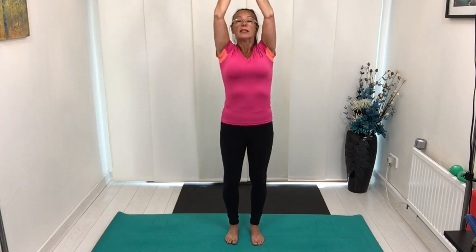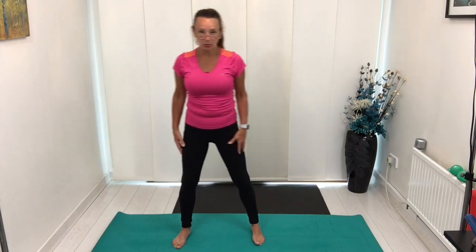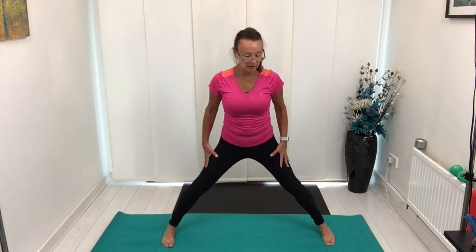As we come into mountain pose, close your eyes, feel the earth beneath you, feel the grounding of your feet, feel the warmness in your body. Okay, so we're just going to take a wide pose here now. Shoulders back, interlace the fingers behind, push the arms down and lift back as far as you feel comfortable.